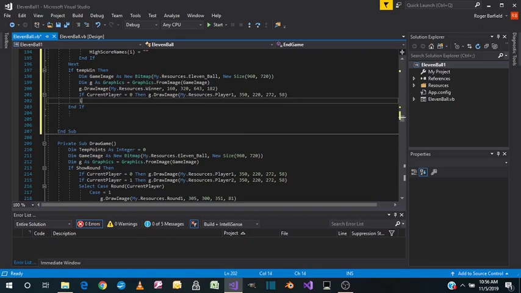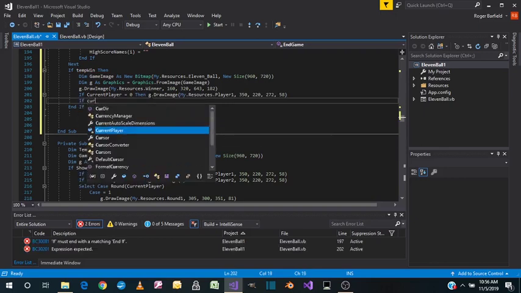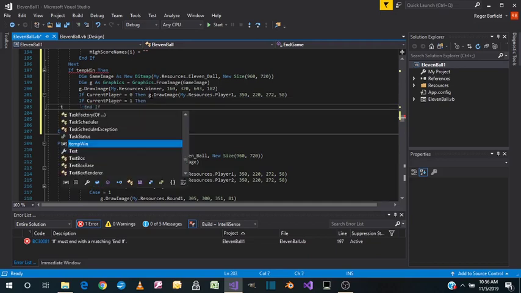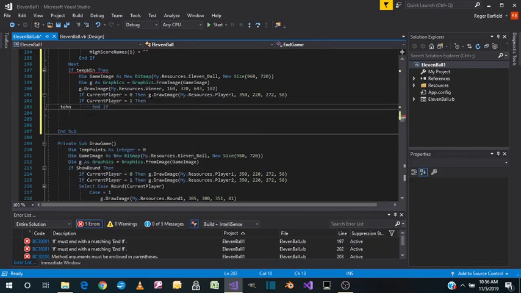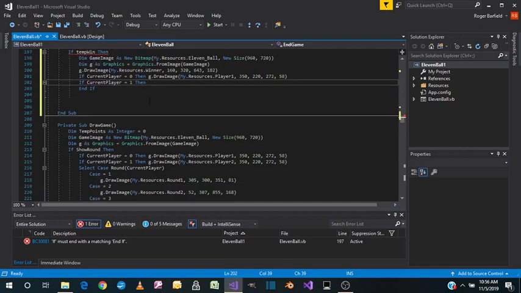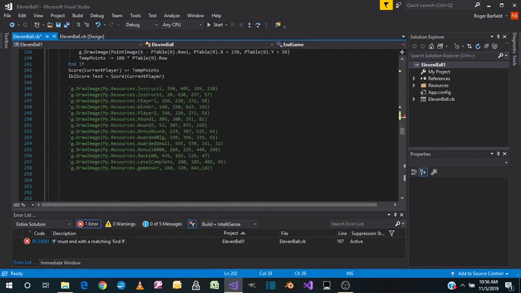And if it's player 2, which is 1, we need to get our graphics for player 2.